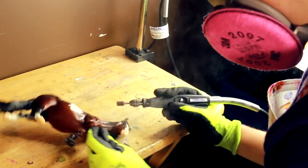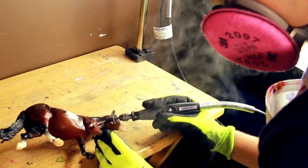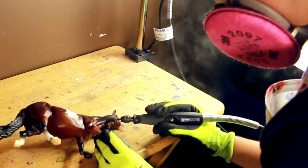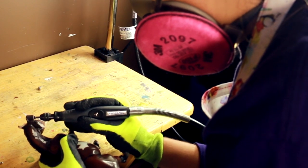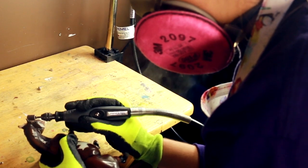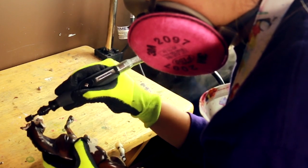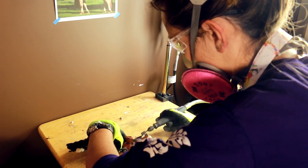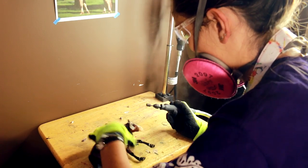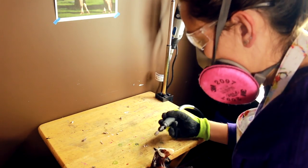I have to be really careful not to wreck sculpture that I want to keep original. So you have to be really delicate with the process and not go too fast. You can kind of see I don't let the plastic ball up too much when I'm Dremeling because it gets too hot and that's when problems arise. You kind of want to do short, small strokes. I'm not trying to sand off the eye, so I'm being really careful. And changing the position of the model is really important to get at the particular angles that you're reaching for.